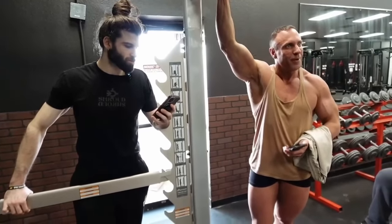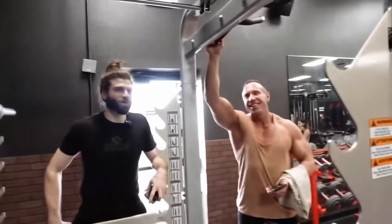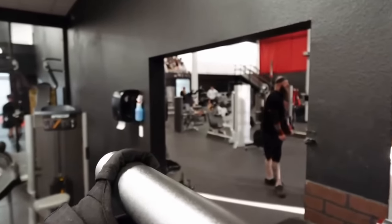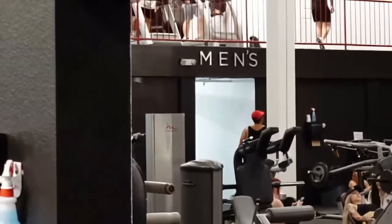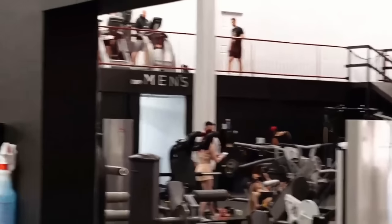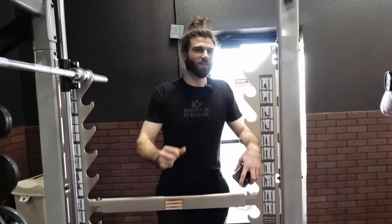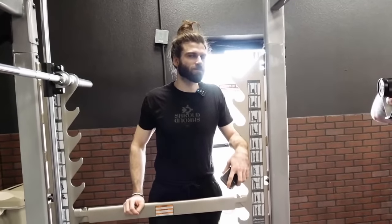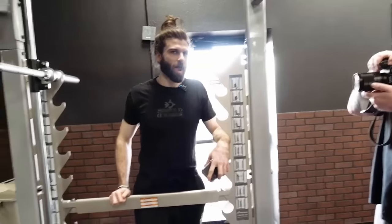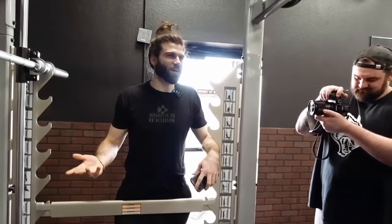The trainer observes that Russell went to a dark place during the workout — 'He did not look at me like a friend.' Russell disappeared again and they thought he went to the bathroom but he's just getting water. The trainer compares Russell's look to a student furious at a teacher. He says he needs to go hug Russell after this.